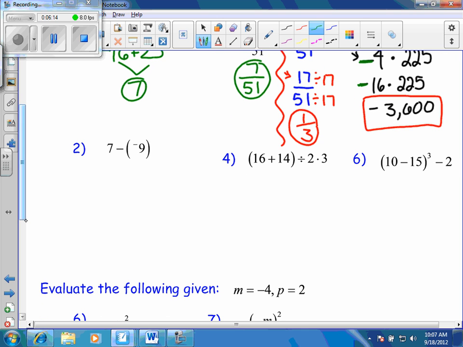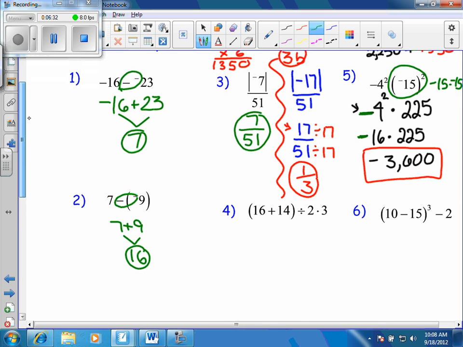Okay, so this one is an easy one. I just put this here in case you were not clear on what that meant with parentheses. It still means taking away a negative. So it's still the same as 7 plus 9, which is 16. So the point of that was to notice that when I write a problem like this, it's actually the same as number 1 above with the parentheses. Your book does both, so I want you to see both. Should I keep going?